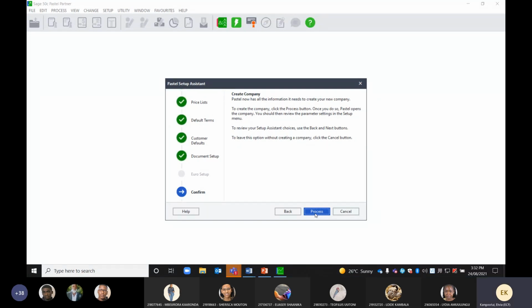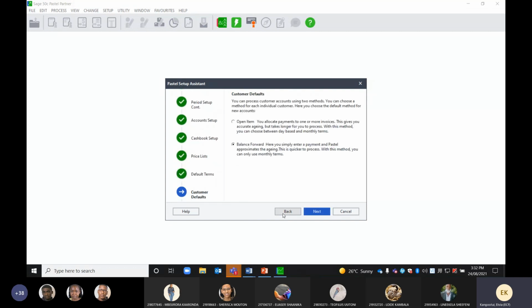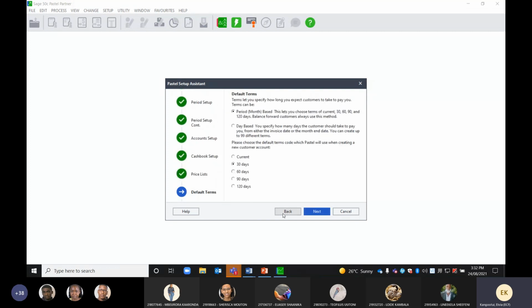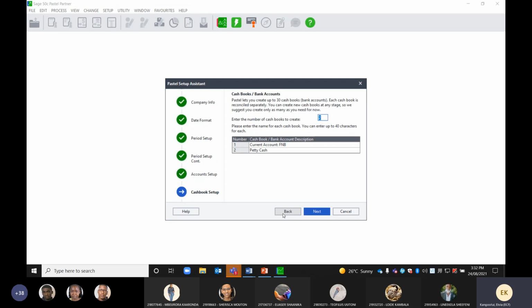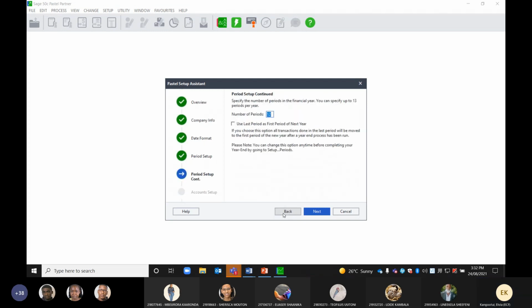But if you forget something, maybe the dates, or my financial year is not correct, or my cash books are not added correctly, you can still go where? On which option? I think back. Yes. So you can go back as far as where you need to change anything that was not correct.